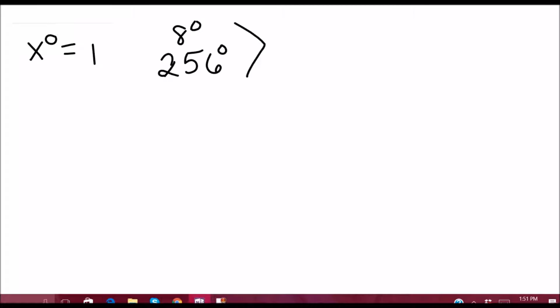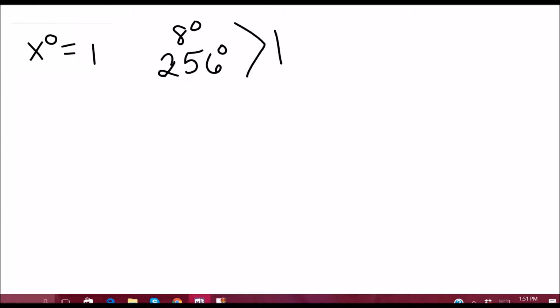So, I'm going to start with the most simple rule, and that is anything to the 0 power is 1. So that is, let's say we have any number x and it's raised to the 0, that's always going to be 1. No matter what the number is. You could have 8 to the 0, you could have 256 to the 0, and all of this is still going to be 1. It's a pretty awesome rule.